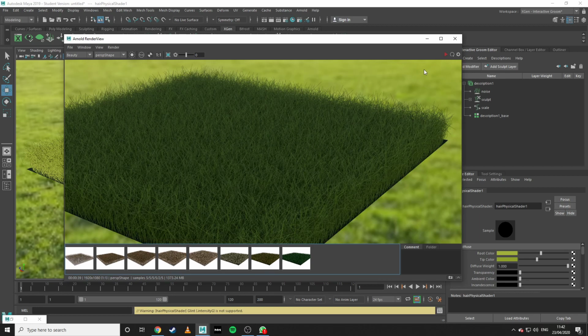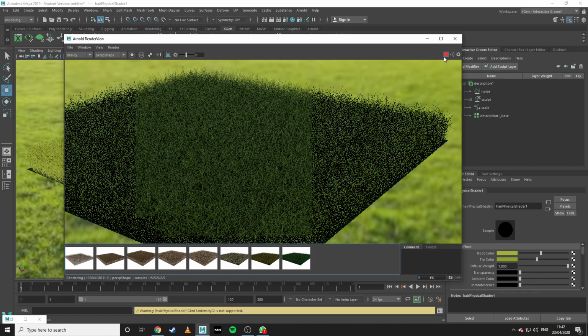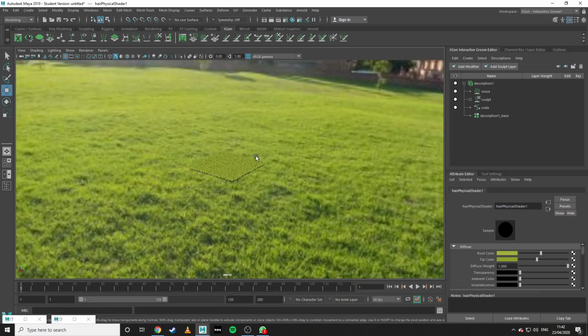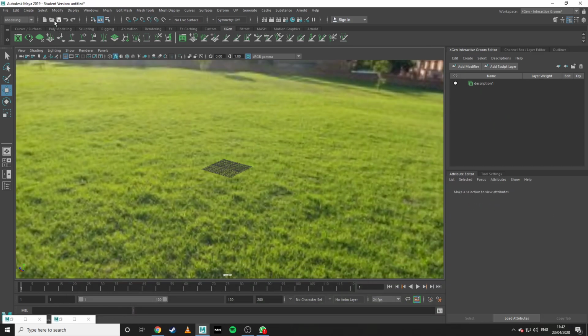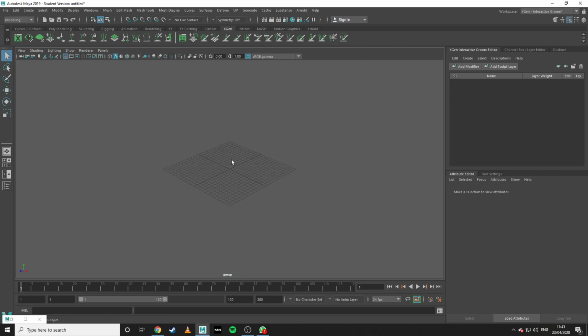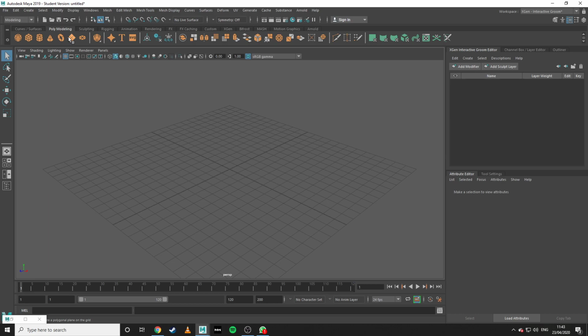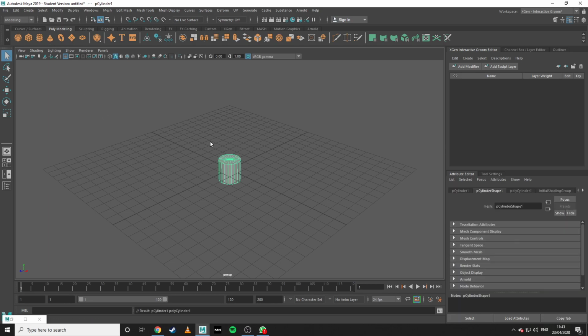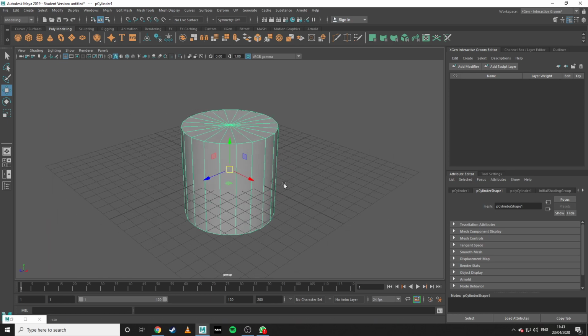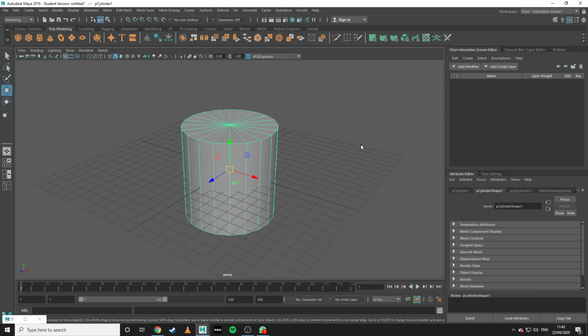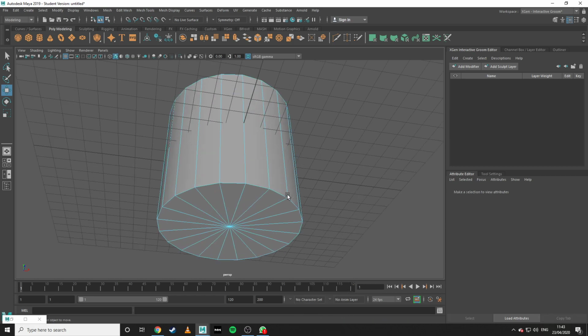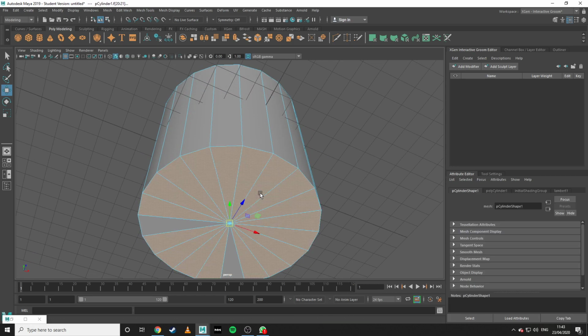Okay, you saw how to create a texture. Suppose if you want to create a kind of fabric, like a woolen sweater or jacket or something, I'll just show you how to do it. I'll just create a new scene now. You can not just add it on the plane, you can add it on cylinders or something. It will be applied to all the polygons. I'll just delete this because I'm not going to render the bottom part.